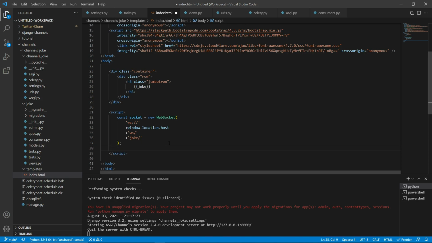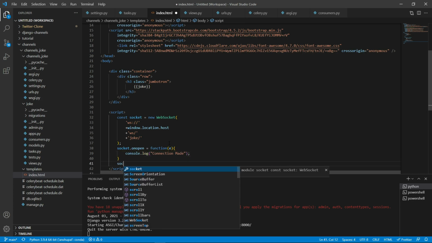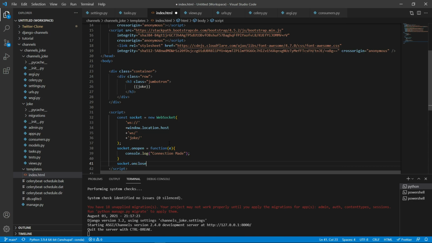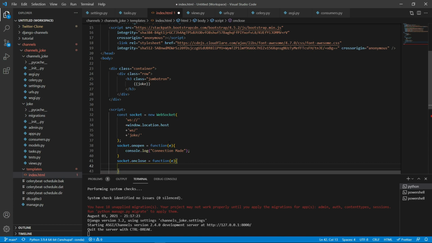Now what will happen when the connection is made? So socket.onopen, I'm gonna create a function, the event will be e, and just simply log connection made. Socket.onclose, create a function and just simply log connection closed.